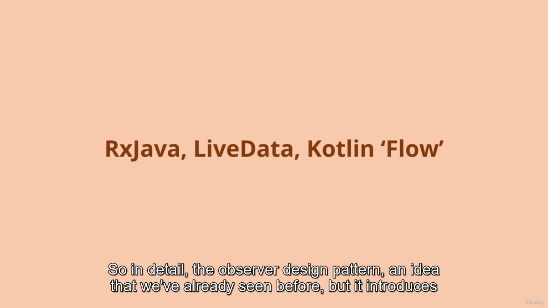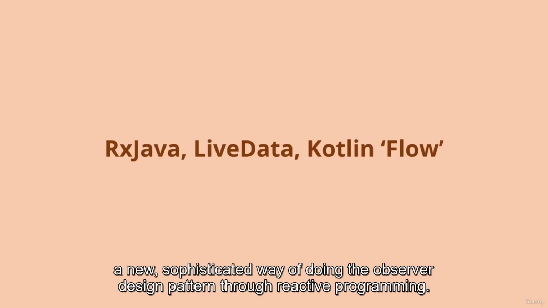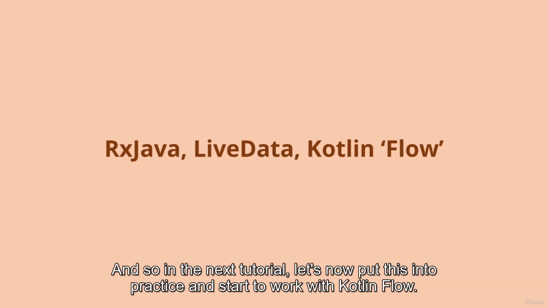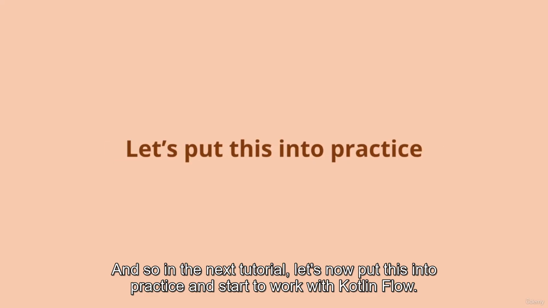So, in detail, the observer design pattern, an idea that we've already seen before, but it introduces a new sophisticated way of doing the observer design pattern through reactive programming. And we've had a sneak preview of Kotlin Flow as a way to do reactive programming, as a way to do the observer design pattern. And so in the next tutorial, let's now put this into practice and start to work with Kotlin Flow.